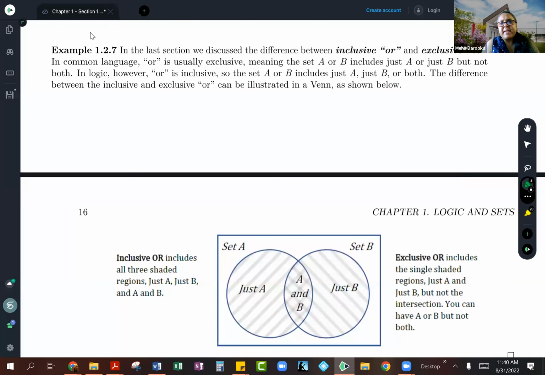Now, this one, they're just getting into a little discussion about inclusive and exclusive or, and of course, we talked about this when we were doing the logic section also. So basically, if you're talking about the exclusive or, it means that your set would include just A or B, but it would not include both of them. With the inclusive or, which is what we use for our discussion here, you are talking about including what's in A, including what's in B, and including what's common.